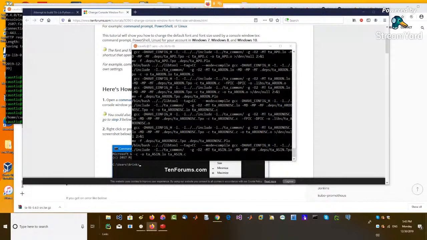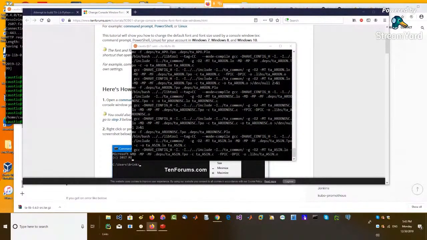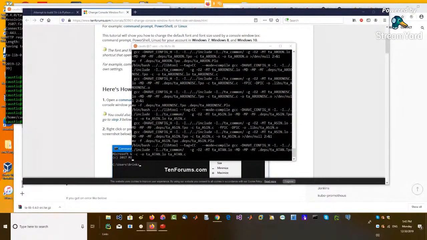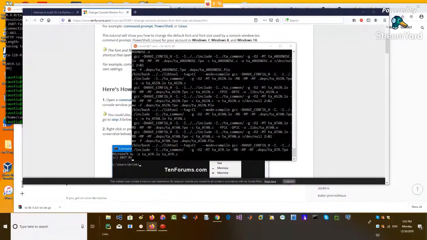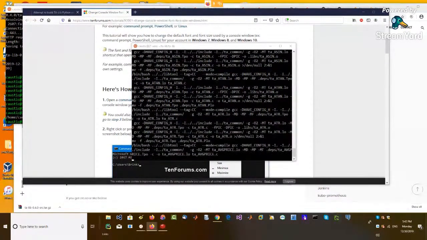Okay, so TA-LIB org. Oh man, more chat. The other thing is I'm using this thing called StreamYard for the streaming. No build. I have it running in WSL. I got the source from TA-LIB. So everyone's dropped off. I guess they figured. But in the meantime, we'll let this thing build.